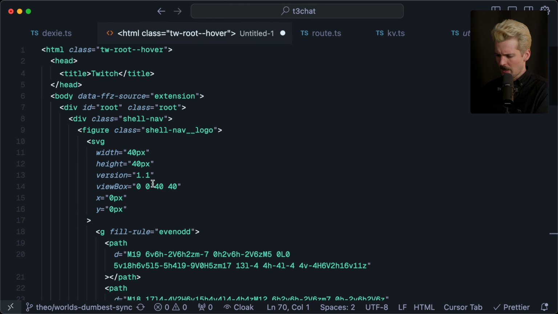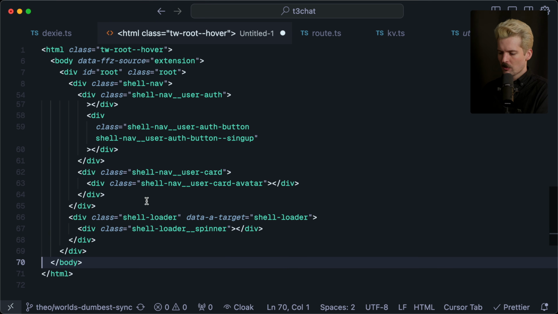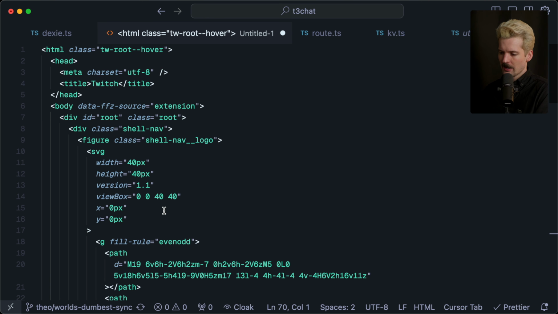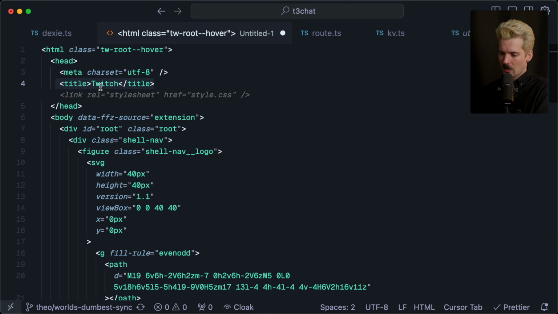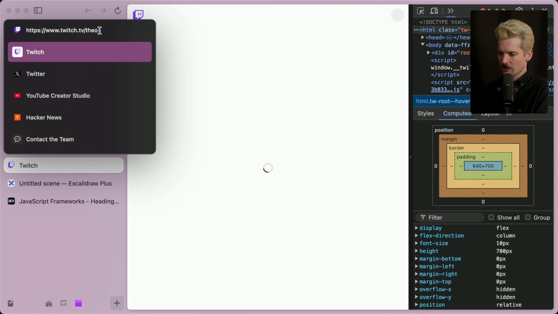So what's going on? Because I go to Twitch and it doesn't look like this. What happens is those script tags tell the browser to go grab more JavaScript that does the actual work. The page itself has almost nothing on it. It has an incorrect title of Twitch, even though I'm not on Twitch, I'm on my channel page here, /Theo.